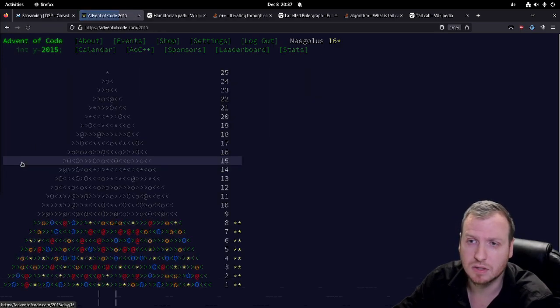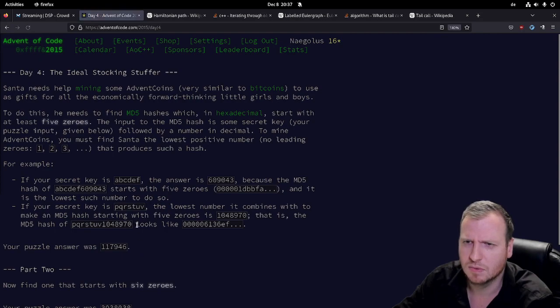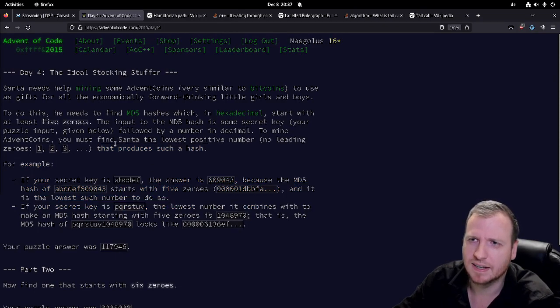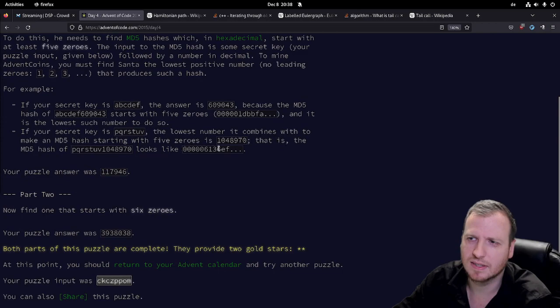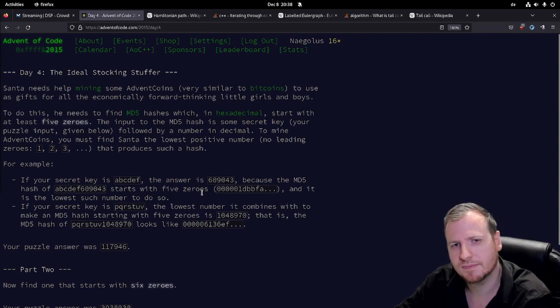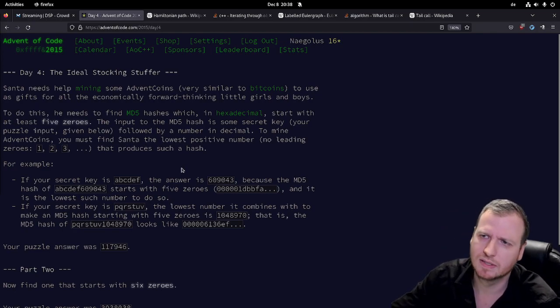For example, in 2015 we had one, I got it on the first try. In day 4 of 2015 there was a calculation of an MD5 sum, and I want to make a little multi-threading example. 2015 was the most difficult year.